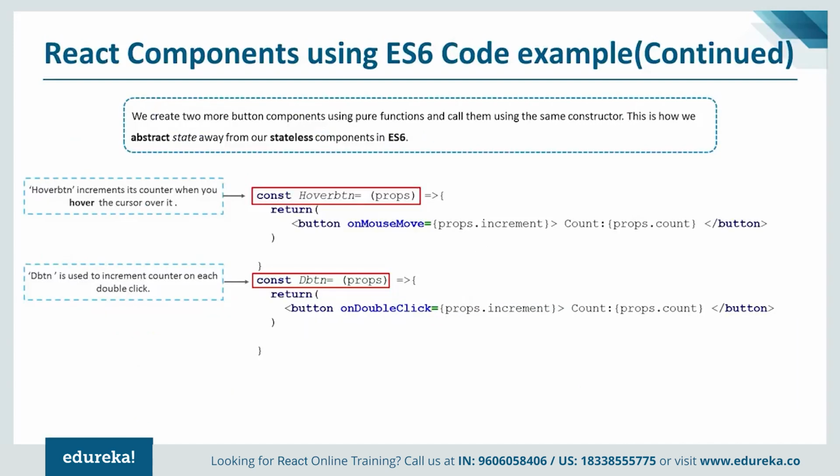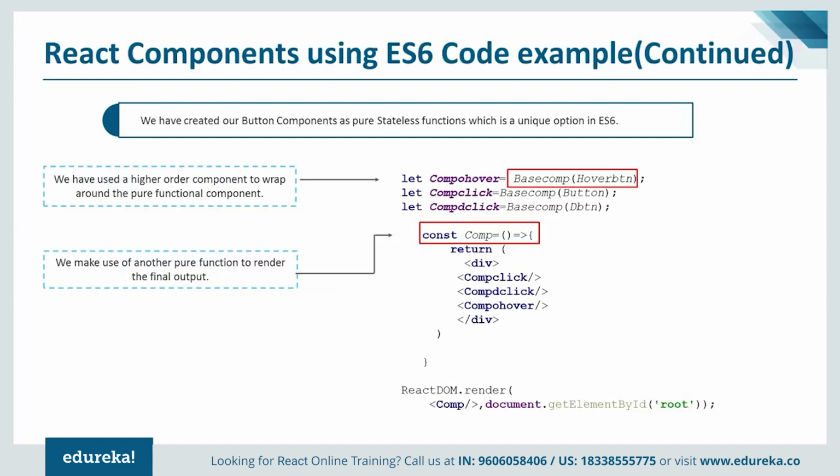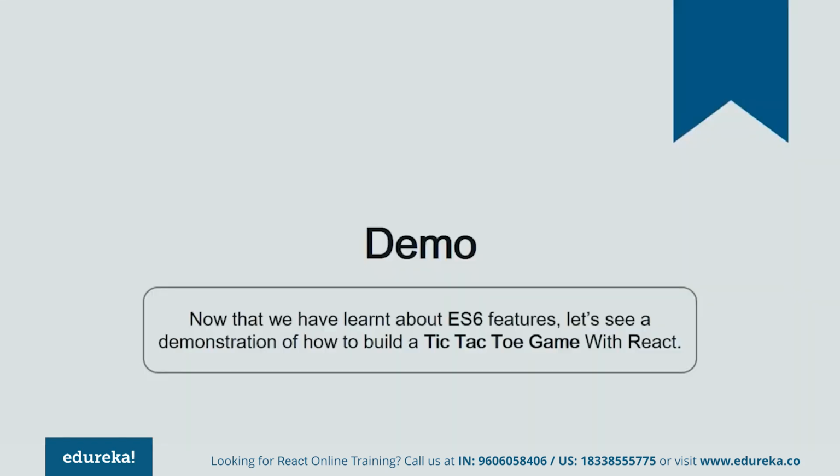It is the built-in value of the button, or the built-in property, instead of a return value. Now, just like we created in the demo the two increment counters for the two buttons, here we are using the same for the hover button and the D button. This is the same code which we saw in the demo. Now we have an understanding of the ES5 and ES6 components and classes.